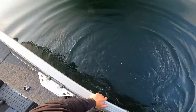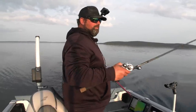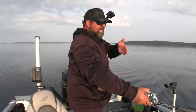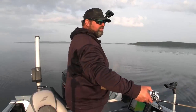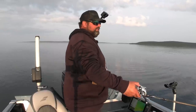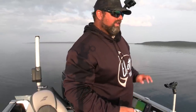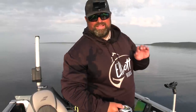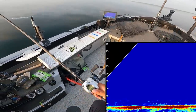See ya. Awesome. I was talking about that fish, seemed like it was just a little bit bigger. On its way down, it had fairly wide S's, right? Like the wider the S, obviously the longer the fish is. Like I also said, I didn't feel like it was really great big. I just felt like it was a nice one. I still don't think that was the one that I caught, but I think the other one was probably around that same size-ish.